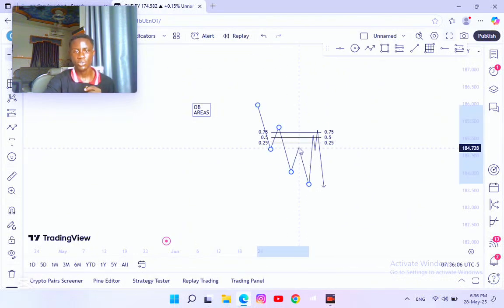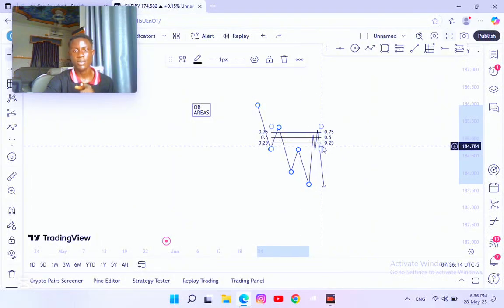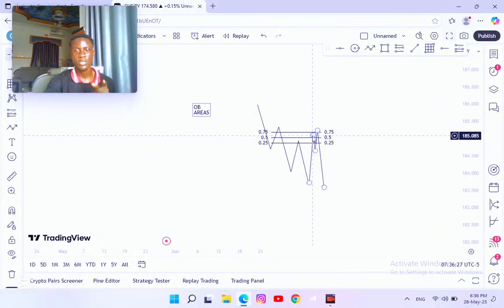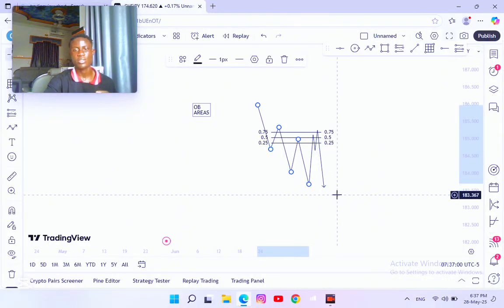If price just touches this place without coming to the 0.25 level, I'm going to be taking my entry from this first 0.25 level, from the 50%. But if price touches the 50% or more, I'm going to be taking my entry from the 50% level of the 0.5, or from the 50% level of the 0.75. Alright, so that's simply where I enter the trade, which is my entry. This is for the sell position and also for the reversal sell. Put this in mind: the retest determines where you are going to enter the trade.